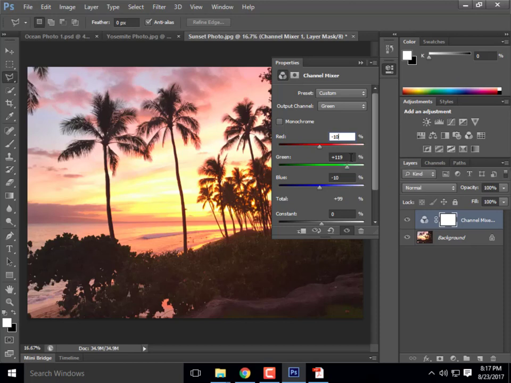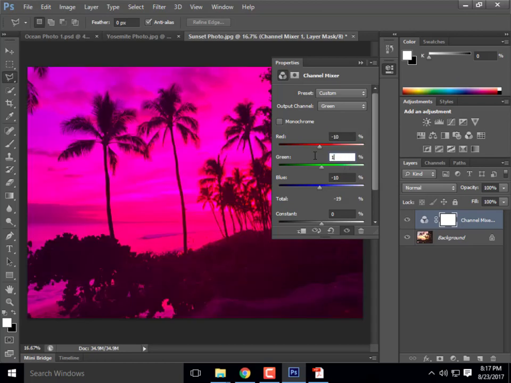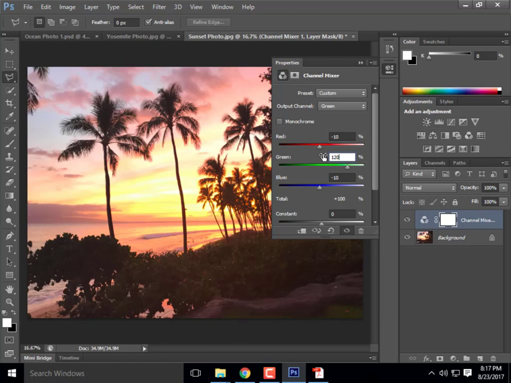Okay, so you can try it. Maybe if that's ultimately what you're after, then try it. So it's not wrong if they don't add up to 100, but ideally, to keep the colors in the image balanced, you want them to add up to 100. Do all 3 have to be the same? So you're switching between the red, green, and blue, and you're doing the same thing? No, not necessarily.